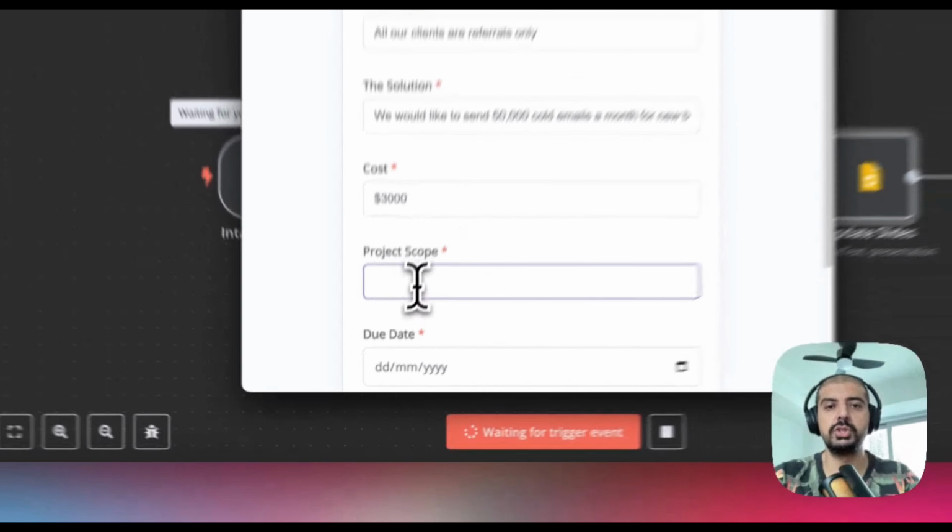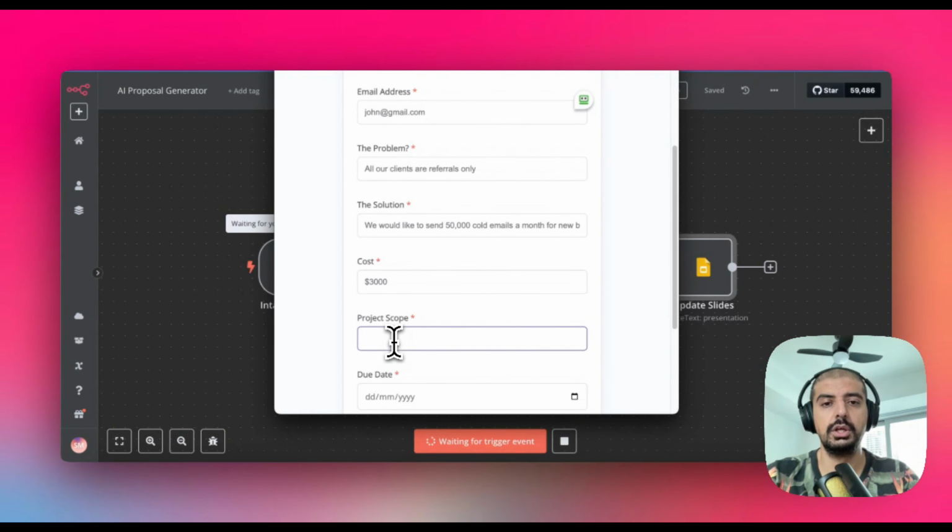Right, so imagine you're on a call with a prospect, you input all this information in, and then the project scope is exactly how you build this. Okay, so the first thing I'll do is scrape leads off Apollo, enrich using any email finder, which is what I've used, send the cold emails using Instantly. Again, this is what I use to do my cold emailing, and I'll probably record a future video on that, and then automate the workflow with N8N.